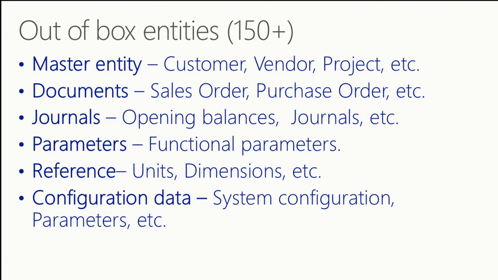Okay. Then things like journals, opening balances, inventory balances, ledger balances, those kinds of things. And then parameters. This is new what we added. Each of the modules has those parameters which you use for configuration. That's a very common thing, which you copy, or you slightly introduce variations when you move between environments, or you move between companies. So we added a bunch of entities for that. Then static data like units and dimensions, which does not change once you do the setup. You want to import that set of data.